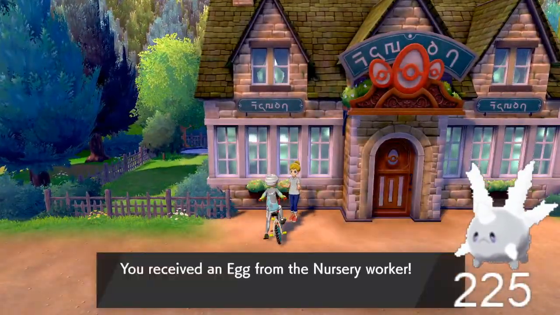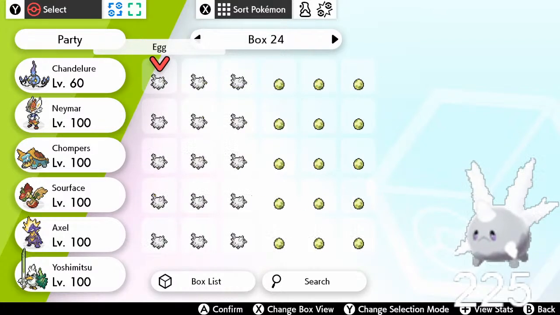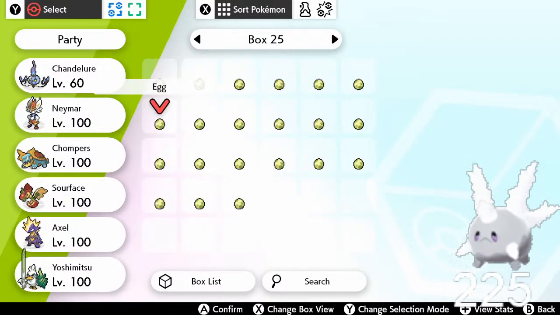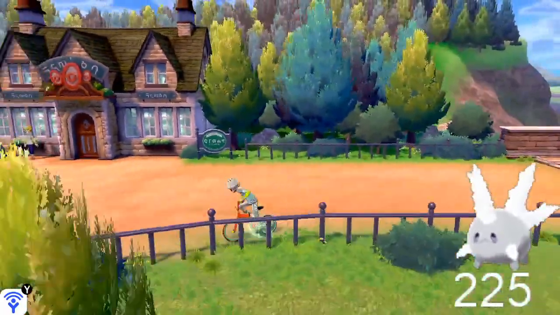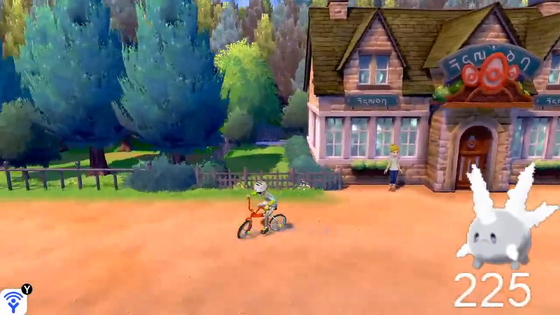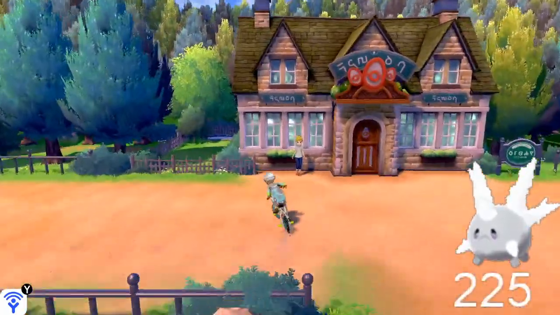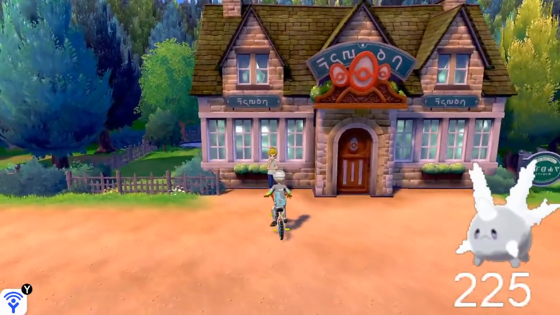Alright, I think now would be a good time to see where the egg count is. Okay, we are at 261. So we got 9 more to fill up this box, and then I'll fill up 1 more. And we can finally start hatching the rest of these. And that should, in theory, take less than 3 hours.